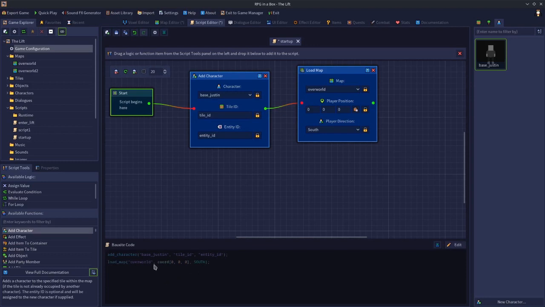Now this will not work as a script because the map gets loaded after a request to add a character. It won't add the character because there's no world to add the character to. So it will either error, or at best what it will do is it will just load the map, but this character won't be there. Okay? So you have to do things in a particular order. So just understand that scripts are read from top to bottom, and order of execution is kind of important. And we'll get into that a little bit more as this mini series goes on.